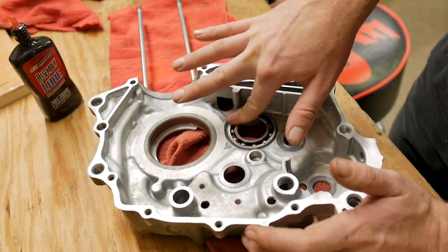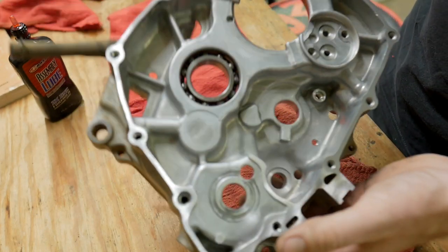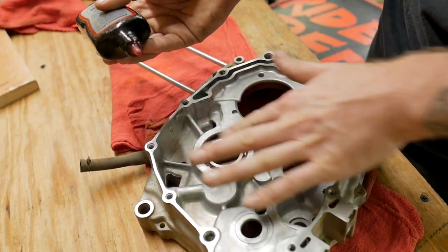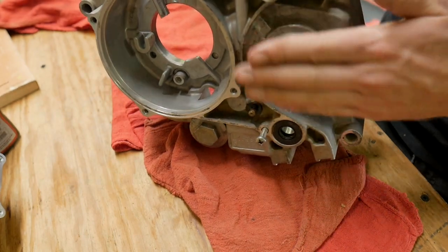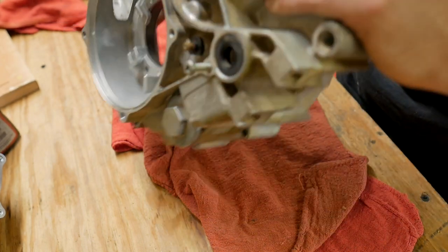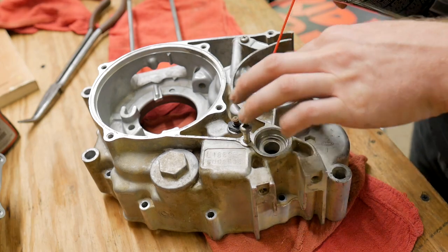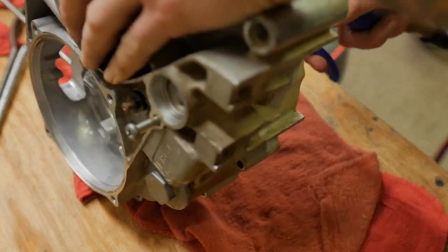What I wanted to do is paint this thing and send it through the soda blaster. But since I'm keeping the bearings inside of it, we're going to try a different method — just etching the metal, which is part of a kit I got from KBS. Let's have a look at the other case half. This one has two bearings — one right here and one right there. This is where our sprocket's going to live, so this would be the counter shaft. I don't feel any weirdness in here as if there's rust deposits or anything of the sort. We'll be putting new seals in here. I'm going to clean this one out on this side a little bit better.